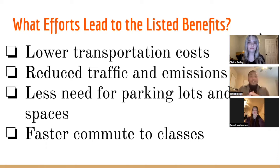We know that campus can get really packed and parking spots can get super hard to find, especially if you're not handicap. You have to get there way before your class to get a parking spot. I know having these scooters will benefit students because we won't have to look for parking spots or miss time in class because of it. You just have them stationed around campus. You can scan your phone and go.